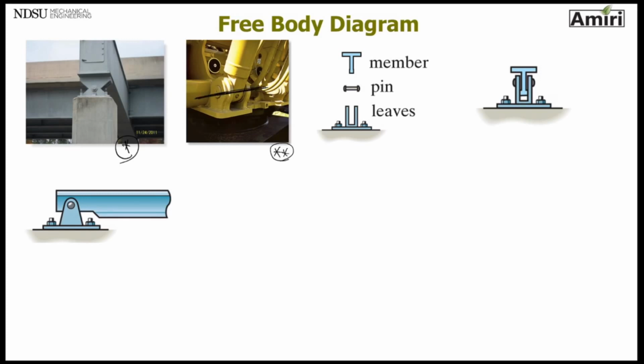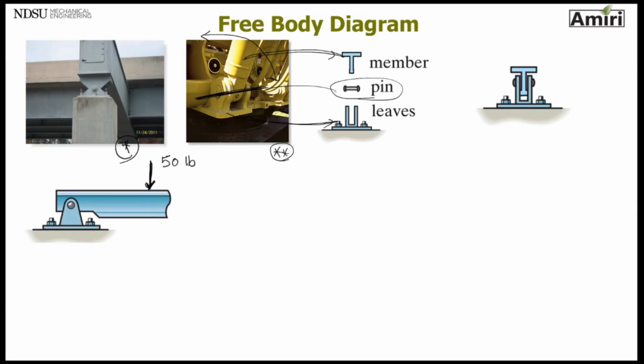So this is a pin right there, and then this lower element is these two that are holding it, and this one right there is the member. That means the member can go up and down, it can go this way or back, but it cannot move in any other direction. So let's see, I'm going to put another active force here because this beam is cut off. We don't know what happens there.